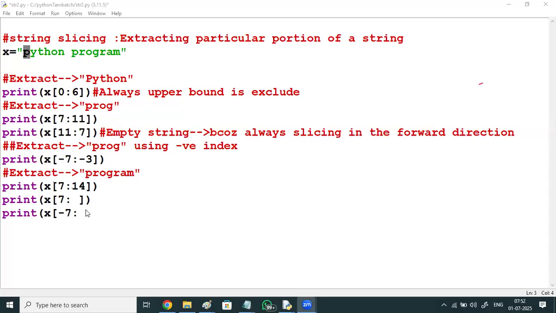Don't give anything, leave it blank. -7 up to the end of the string. Program it returns. All these give the same output.